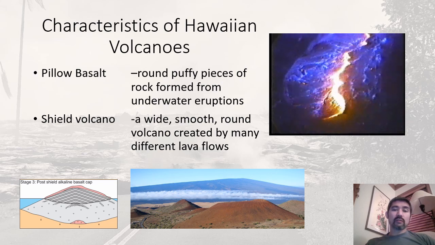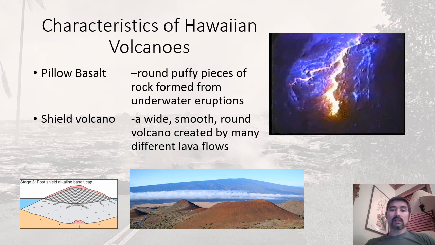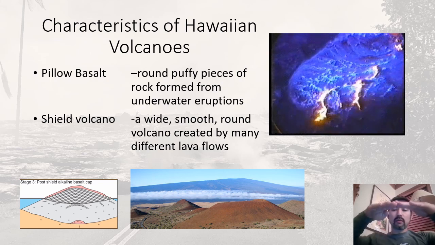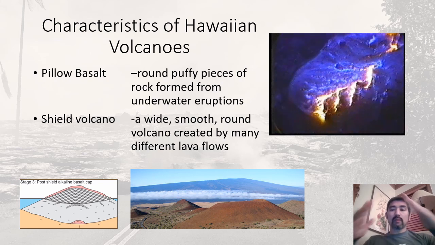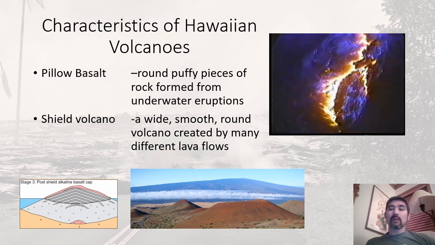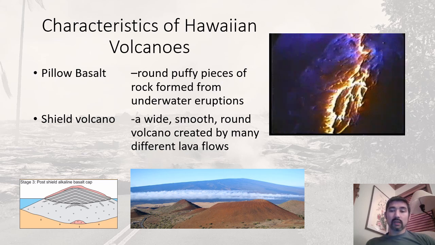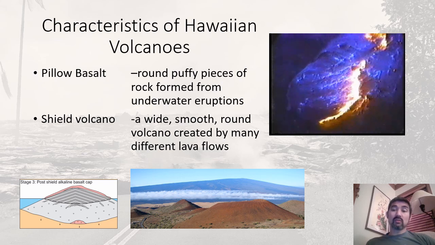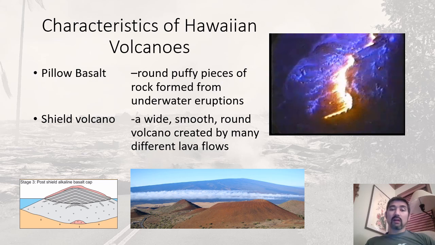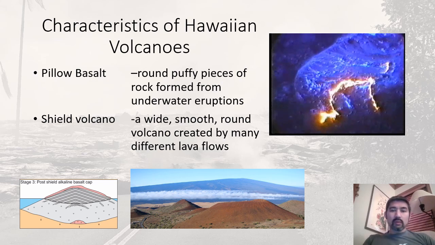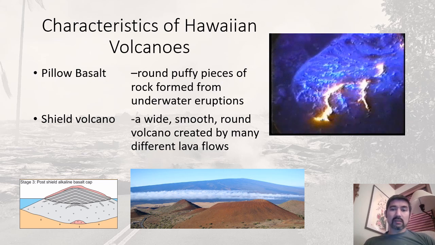This is a picture of the Big Island. This is the island where there's currently an active volcano, and you can see that this is a shield volcano. It's just a very, very gradual slope. It's not like a sharp mountain peak. We can see that there hasn't been a lot of time for forces like weathering and erosion to break down this volcano, and also this volcano is still putting down progressively more and more layers of lava on top, and that's why, for example, when we look over here, there's not a lot of greenery. It looks basically newish.